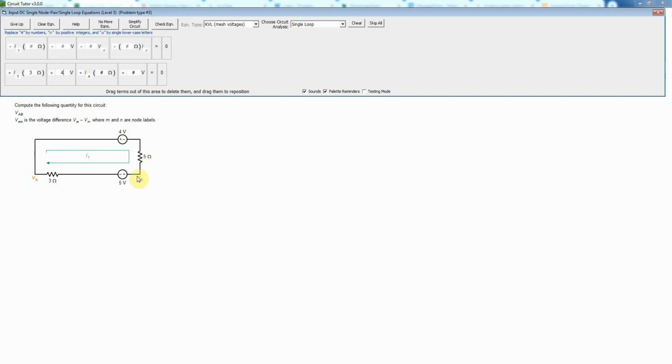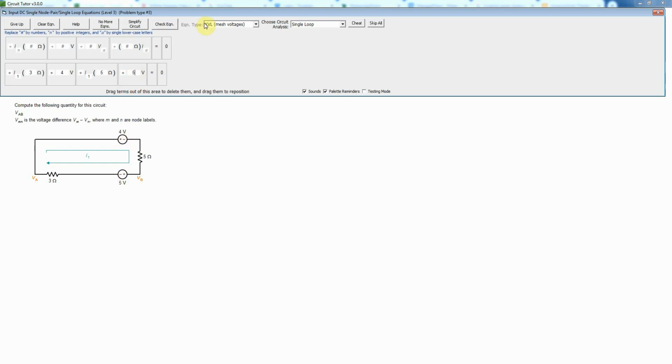Then I go through the 5 ohm resistor, and since I'm automatically using passive sign convention here, my I1 flows into the plus side of my drop and out the minus side. That's going to be I1 times 5. And then the last one, that's also going to be a drop because I'm going from plus to minus. But of course, either of these or both of them could have been negative. You just have to pay attention to which way they happen to be oriented.